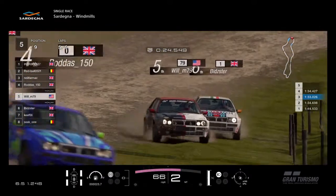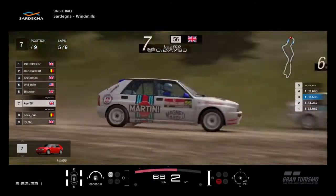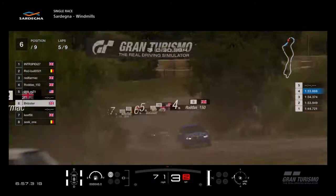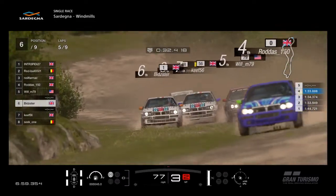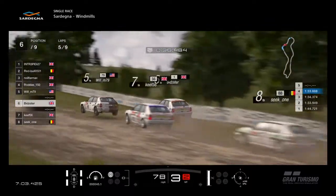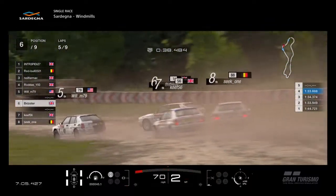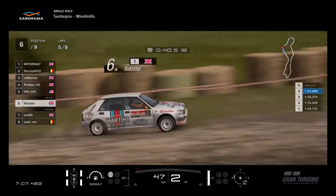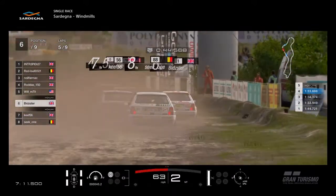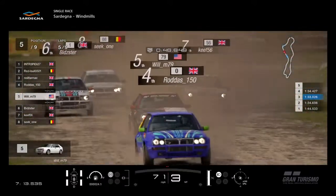Bidster's back in this. He's just passed a load of cars down the inside. Keith and Seat 1. He's absolutely just schooled them there. But Keith's saying, hold on a minute, you might be my teammate, but I'm going to try and school you back, sunshine. Well, he's looking down the inside. Keith goes down the inside. Oh, but he has a bit of contact with Seek and he can't do anything. Bidster gives Will a helping hand into the wall, and he's going to have to let Will go there, I think. I don't think if he takes advantage of this, it'll be very fair.